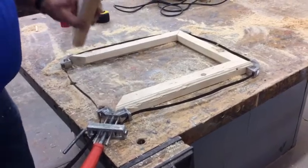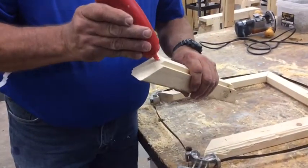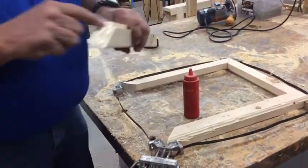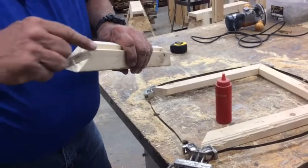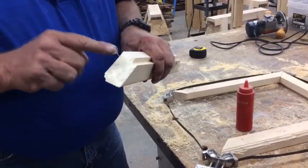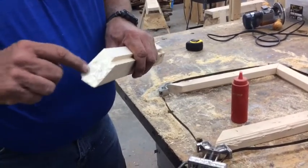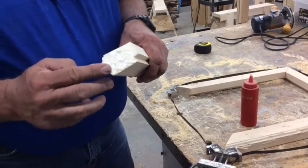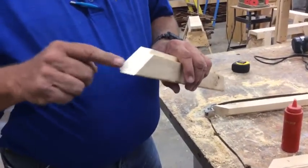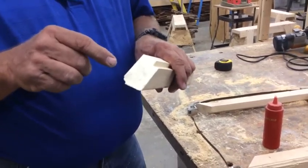And so now it's loose right now so that I can get each part of the picture frame out. So what I'm going to do now is I'm going to pull each part of the picture frame out, and I'm going to put a little glue here. And as I already discussed, I'm going to use screws as dowels when I get all done. So I'm not necessarily going to put biscuits. Sometimes they put biscuits in here. But this is quite a bit of surface area. The big thing about a picture frame is you simply don't have enough surface area to glue it down. But here I've got quite a bit of surface area. So let me go ahead and glue all these corners up, and then I'll get back to you.